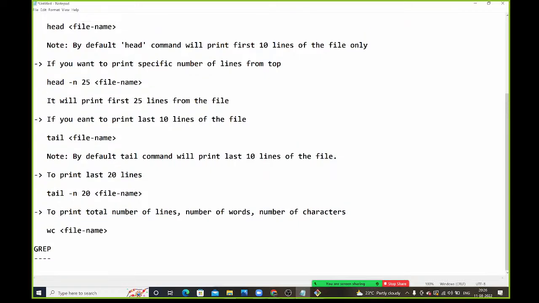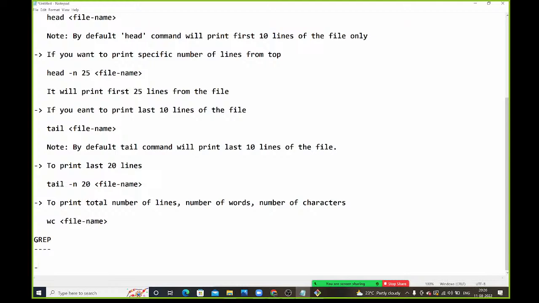So first, what does grep stand for? What is the abbreviation of grep? Global regular expression print. Grep stands for global regular expression print.